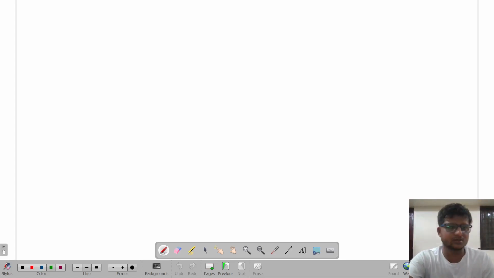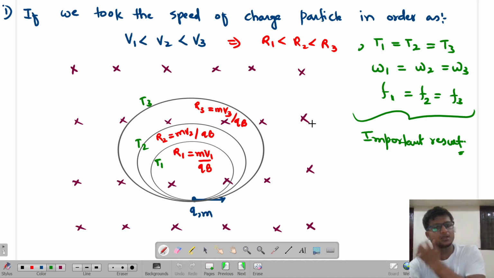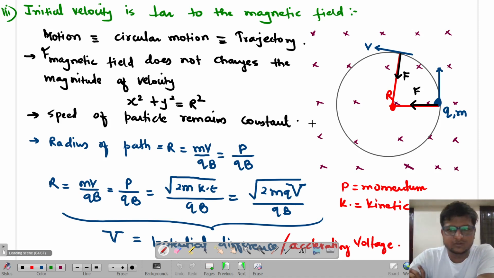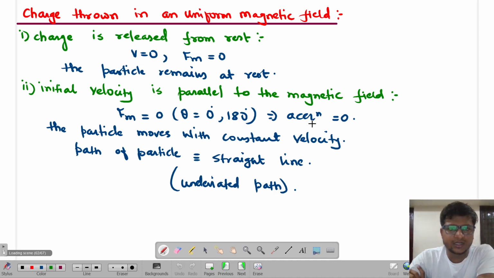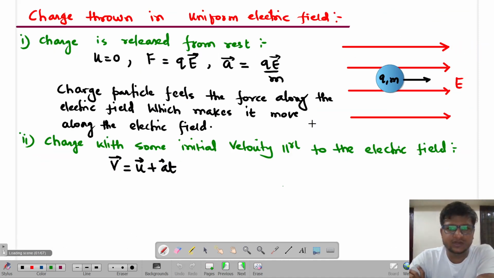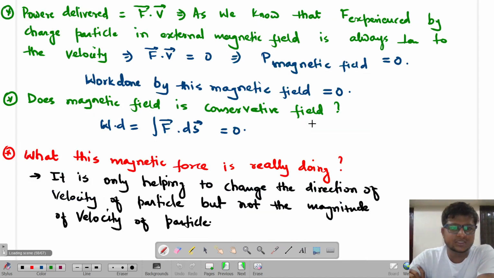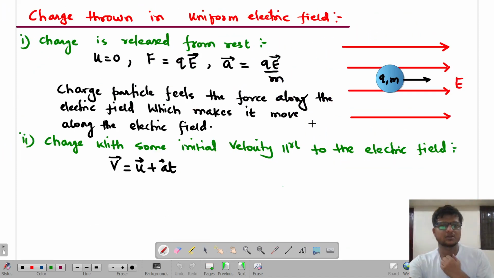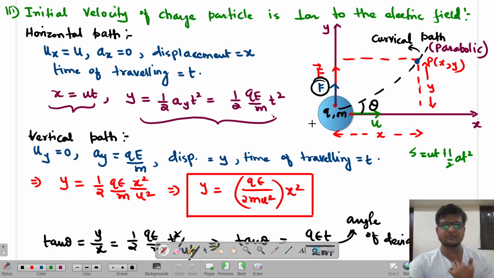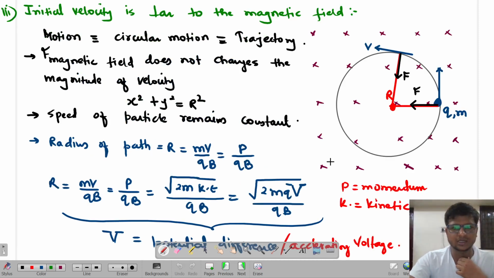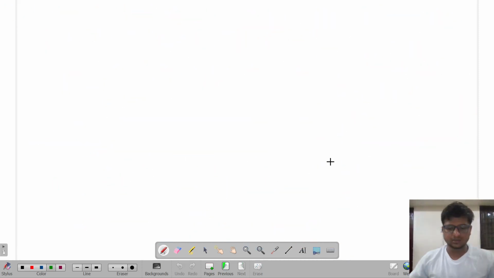Once again, our magnetism. Now, in magnetism, earlier we discussed what happens when a charge with some velocity perpendicular to the magnetic field enters the magnetic field. We discussed the deflection of charge in the electric field also. In a uniform electric field, if the charge entered perpendicularly or made some angle theta, we saw the situation for the particle. Today, I will start with one such approach only.